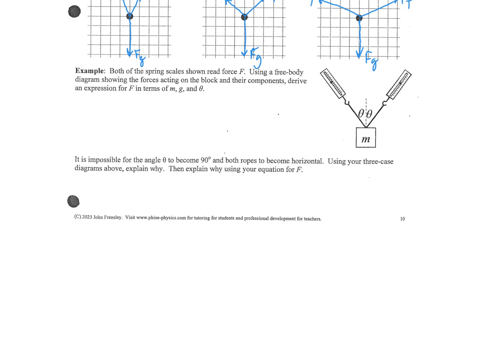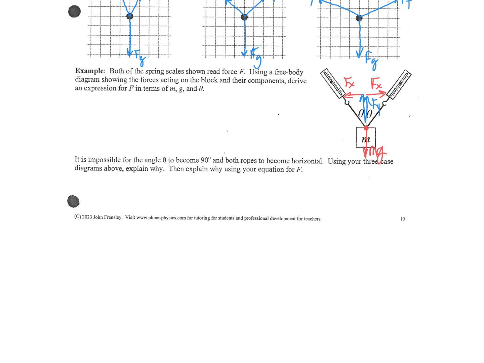All right, example. Spring scale. What do we know here? Let's act on the components. So let's draw a free body diagram first. So we've got mg downward. And we've got a couple of things happening here. We have force in the x direction this way, and force in the x direction this way. And we have force in the y direction happening twice here.